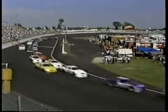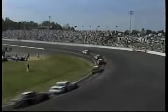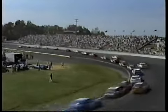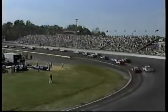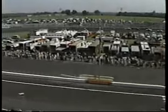You can see Steve Grissom wastes little time in putting that number 31 car up front. He's put about 2 car lengths already on second place, Chuck Bound. In the third position is Dave Resendiz. Fourth is Robert Presley. Fifth in the Speedway, Butch Miller. Sixth, Kenny Wallace. Seventh, Bobby Dotter. Then it's Troy Beebe and the Jeff Burton machine. Pretty much as they qualified, as the field so far has sorted itself out cleanly here in the opening moments of this afternoon's contest.